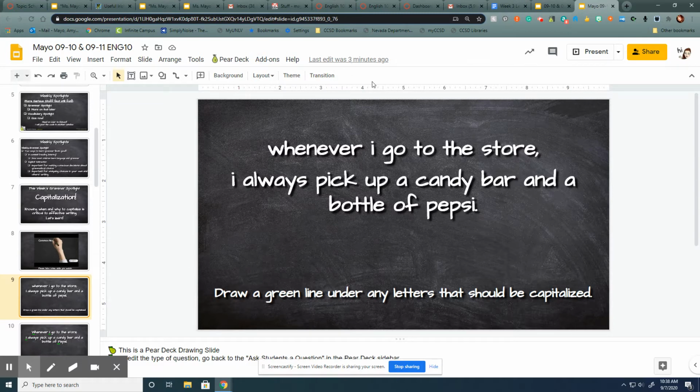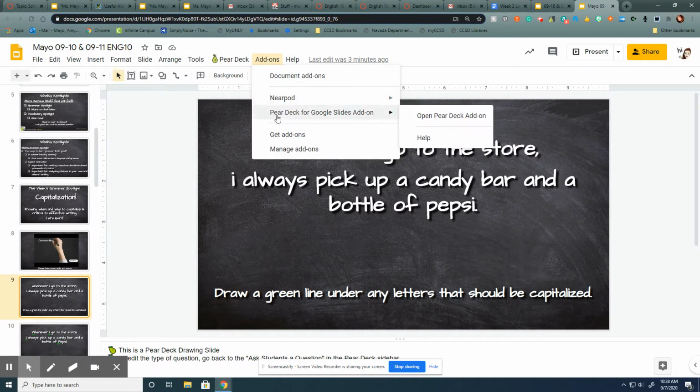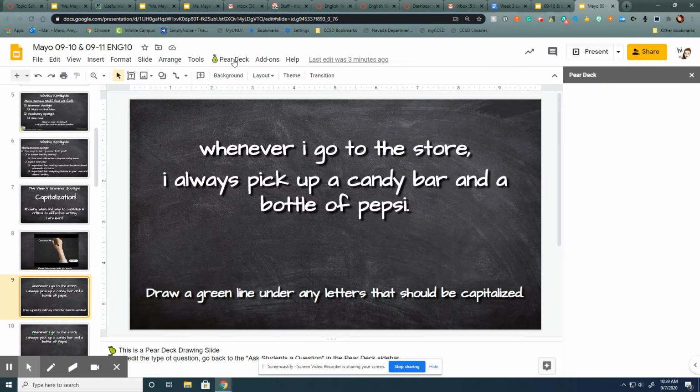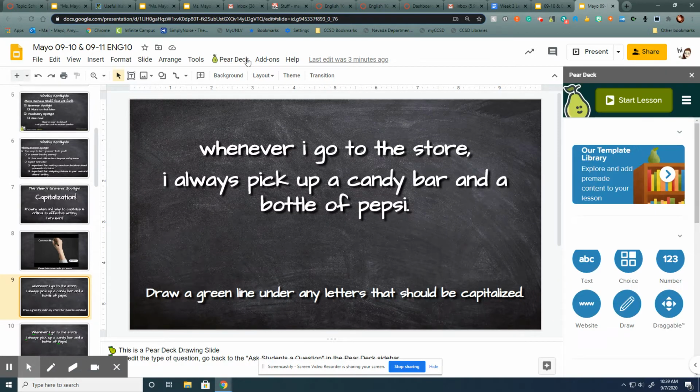Okay, so once you have your Pear Deck add-on, you might see this, or you might need to click on add-ons. Either way is fine. So if I were to click on this, I open the Pear Deck add-on. Same thing happens if I have it right there. I think I see this because I am paying for the premium plan. I'm not sure if you would see that otherwise. However, the premium plan is not necessary, but I think it's well worth it. But for the more simple things, just try out using it first under the free version, and before you decide whether or not you want to spring for the premium plan.